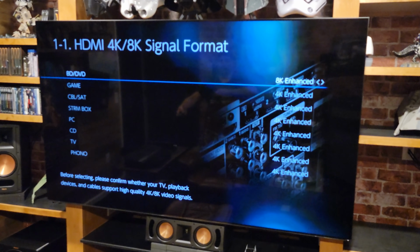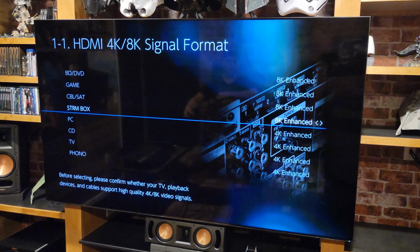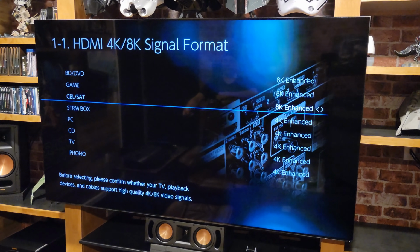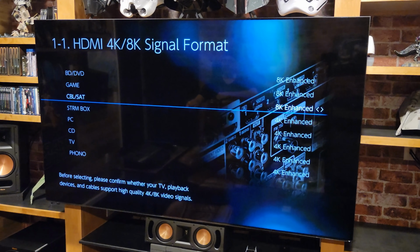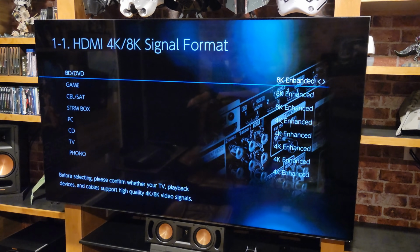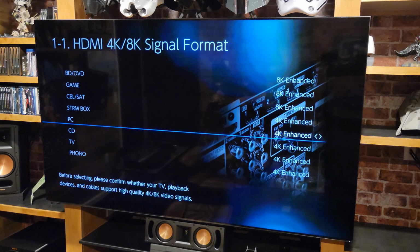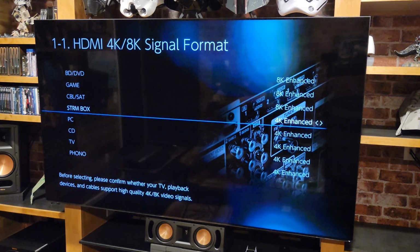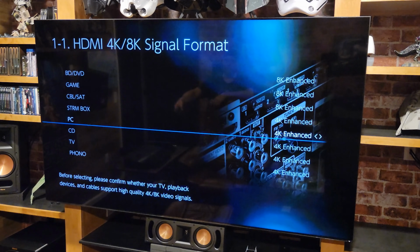There we go. Okay, 8K enhanced. I'm not going to be using those other inputs, so we'll just leave it at the first three. I know the Xbox is set up on that setting. PC is on that. PlayStation 5 is on that. The rest are unused. Although this, from what I understand, the first three are 40 megabit, while the remaining are less than that. I'll put the specs up on the video so you can see. So even if I wanted to use the other ones for something, I wouldn't even get the full bandwidth out of it.